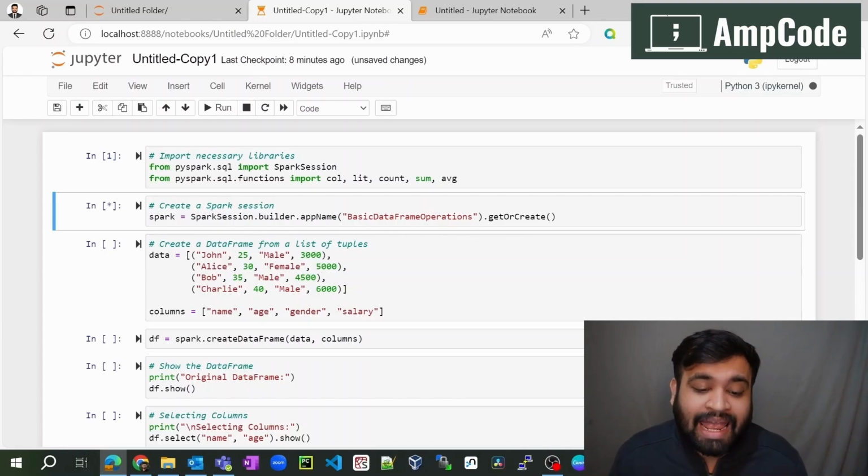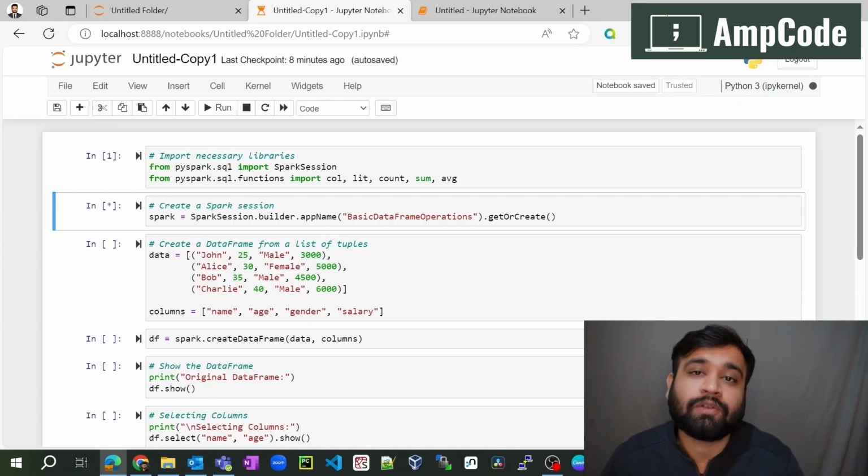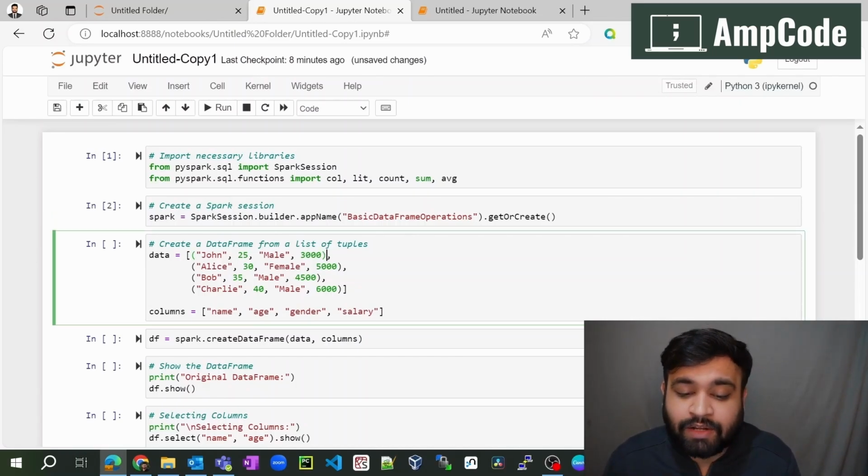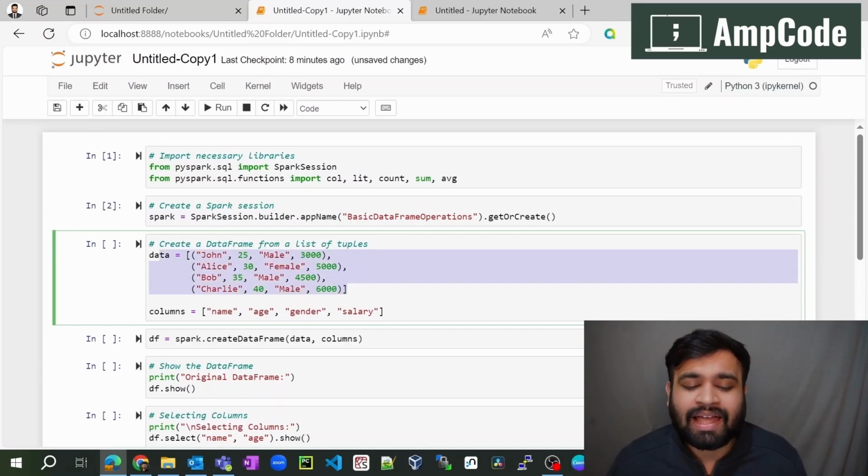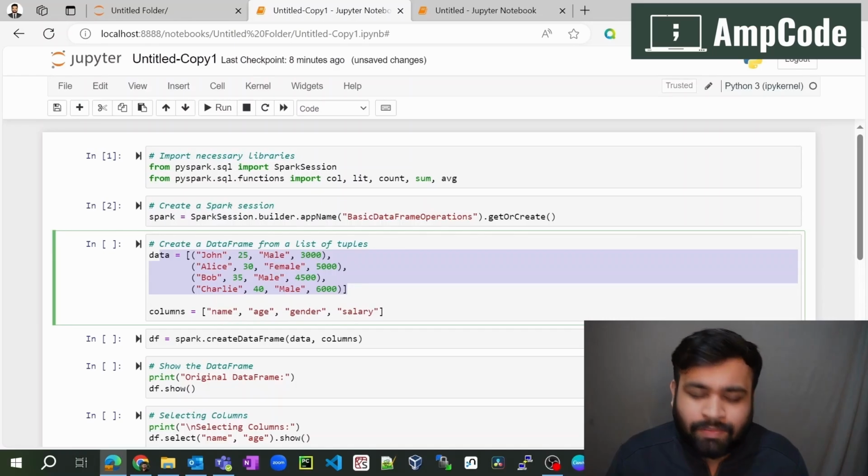Here, as you can see, we are going to create a data frame on top of a list of tuples. We have different tuples which hold the data: the name, the age of that person, the gender, and the salary that particular user has. For beginner purposes, I have kept it to 4 rows, and we have the column names as well.